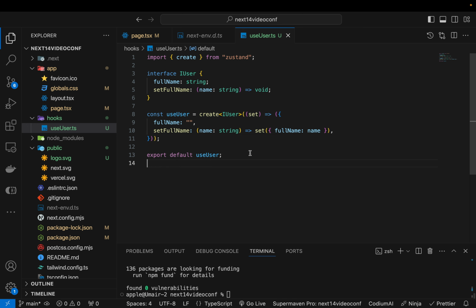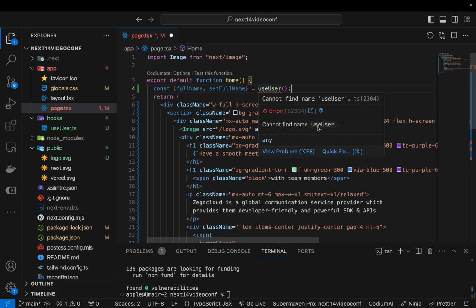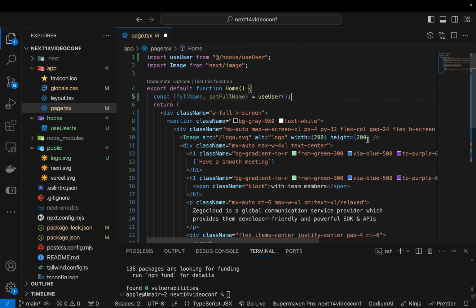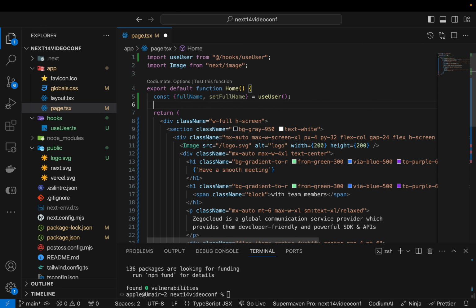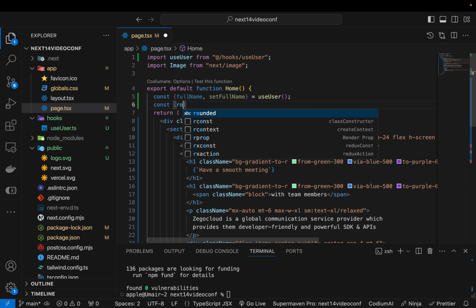Okay, so let's close it. And here in our app, I'm going to import that particular hook. Okay, so I'm going to be using const fullName and setFullName from the useUser hook, which I've just created. Okay, and I will also be needing the roomId and setRoomId, and useState is a hook.